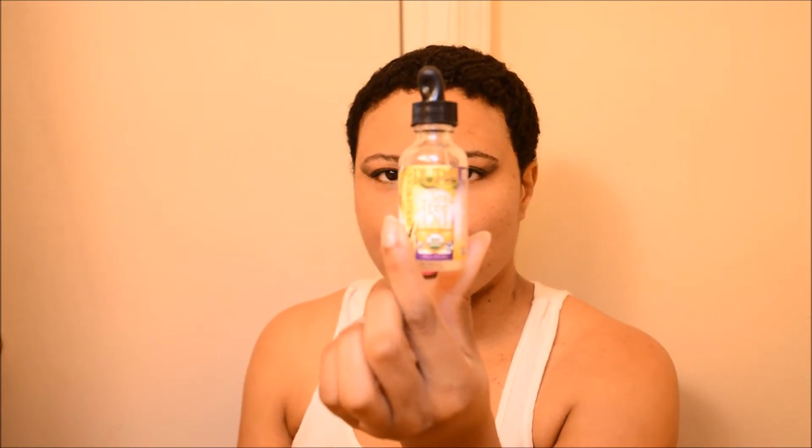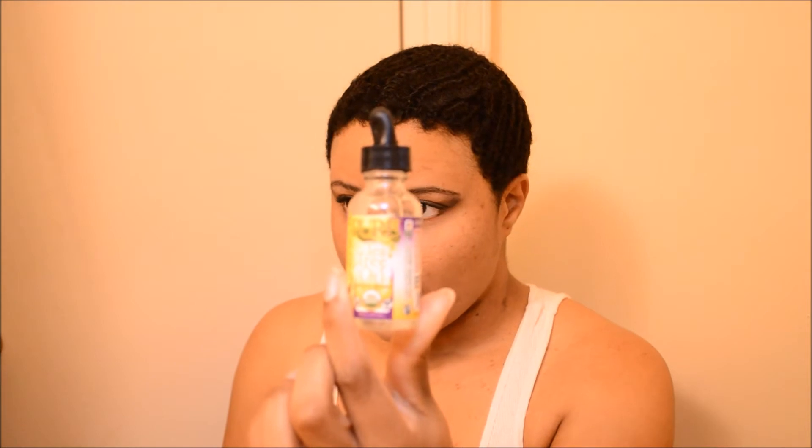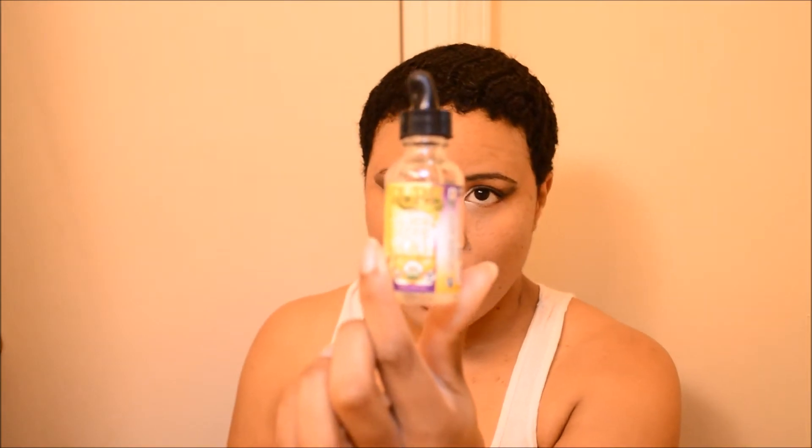First is my Hollywood Pure Tea Treat Oil. Now I have eczema, so I have to treat my scalp. I can't just put anything in there. And I have dandruff issues, so my tea treat usually helps with that. Because it's very strong — because of the smell — I use this for nighttime. That's the only reason why. If it didn't have that strong smell, I would use it during the day. But it does, so nighttime.